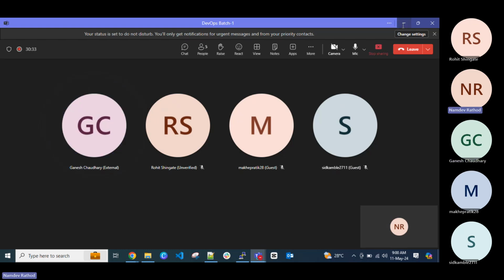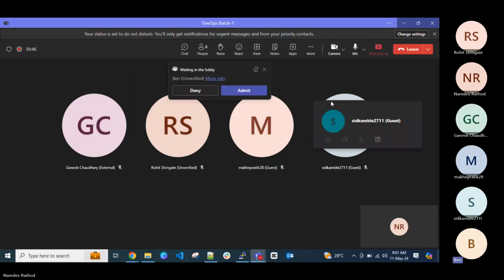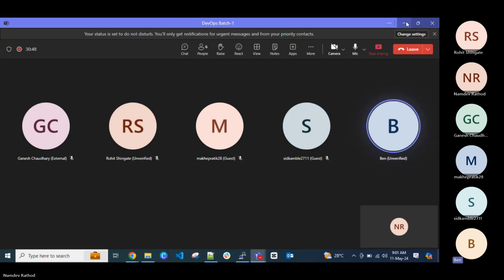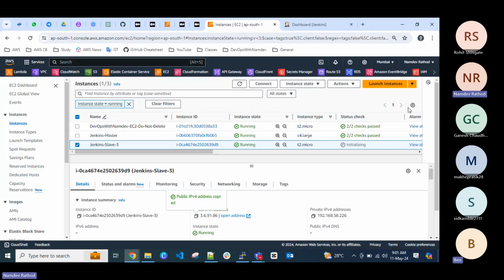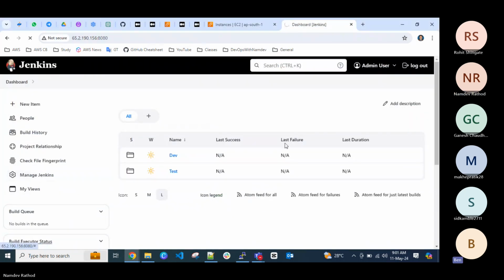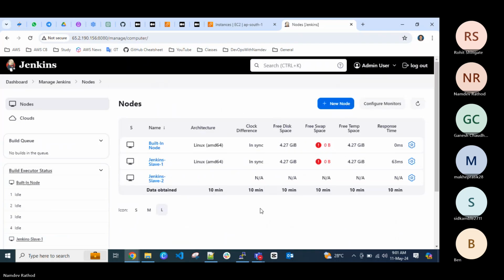Okay, Java has been installed. So now you can go to Jenkins and simply go to Manage Jenkins, Manage Nodes. You can see these are the existing slave nodes.